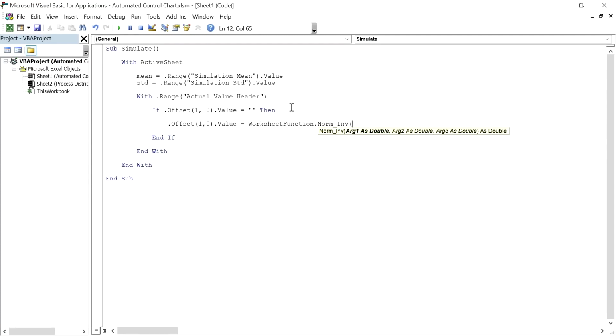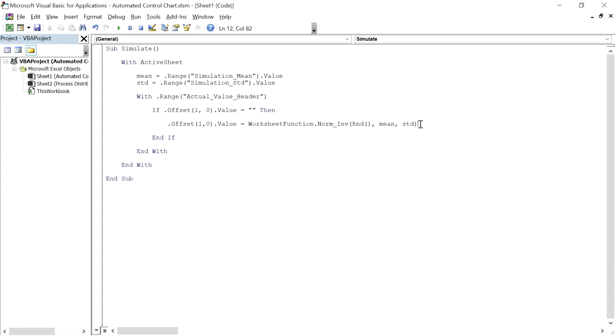This is the part where we create the randomness by putting in the Rnd function, that generates a random value between 0 and 1. And then this Norm_Inv function takes this linear random value and maps it to the respective actual x value in our defined normal distribution with a given mean and standard deviation value. I honestly don't want to make this a statistics class, so I won't go into further detail here, but that's how this formula roughly works.